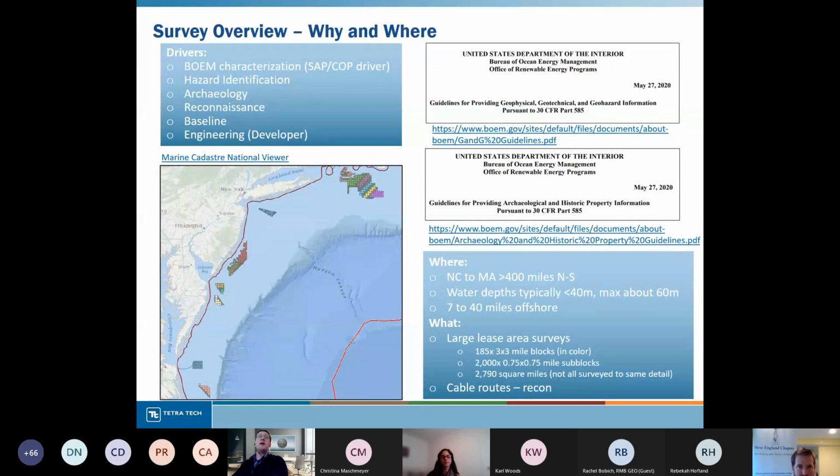both economically and environmentally responsible development, as well as picking up some other federal requirements for archaeology. They're particularly interested in geohazards, and the survey will also provide a reconnaissance for everyone and a baseline potentially for comparison going forward. Potentially there'll be follow-up impact surveys year on year through the life of the project.